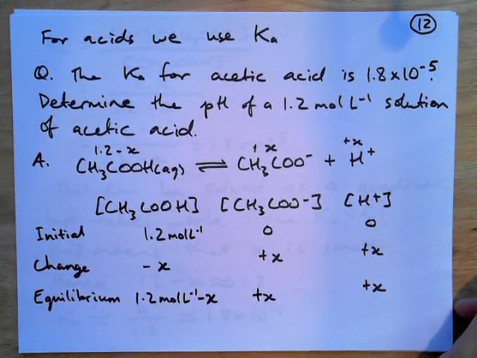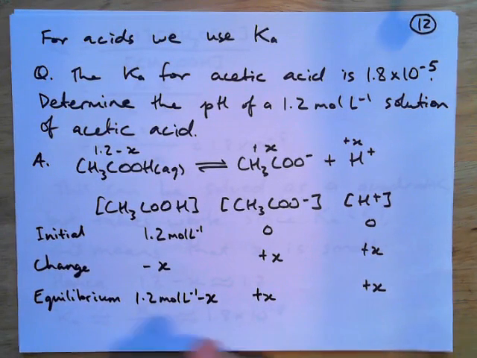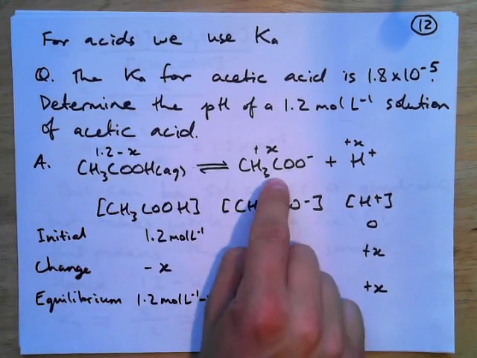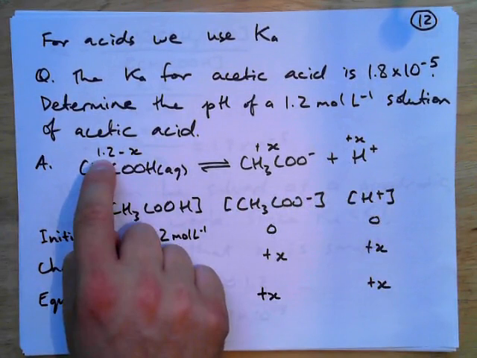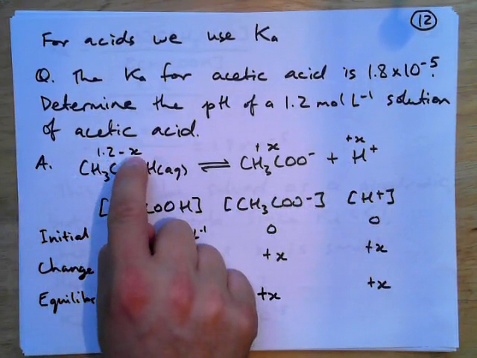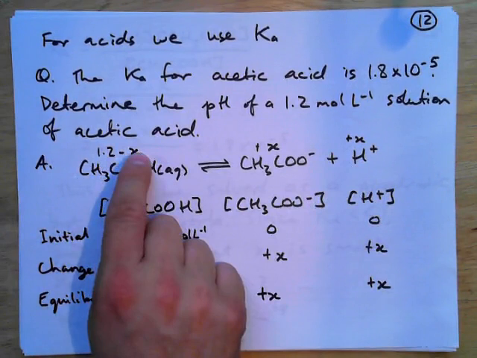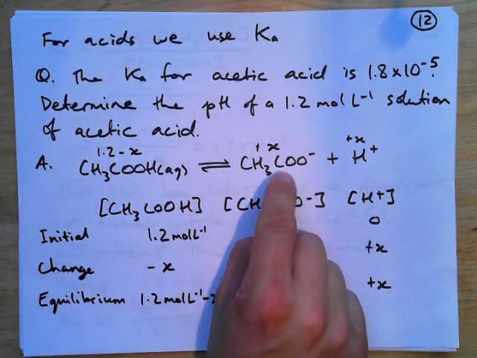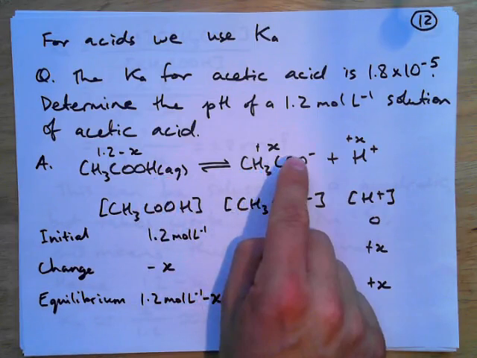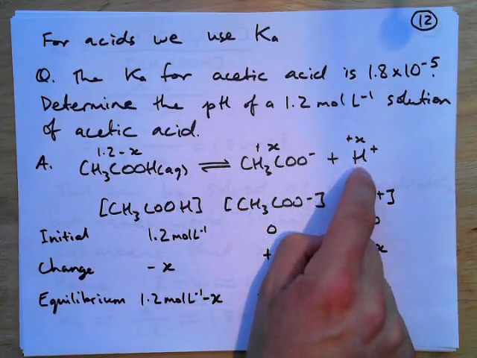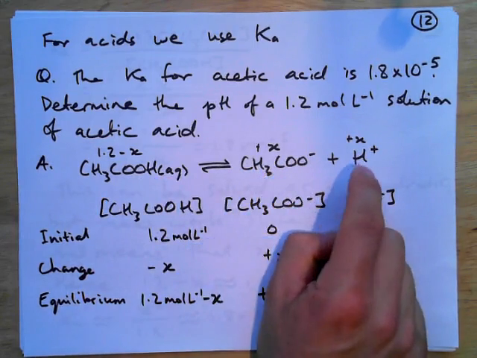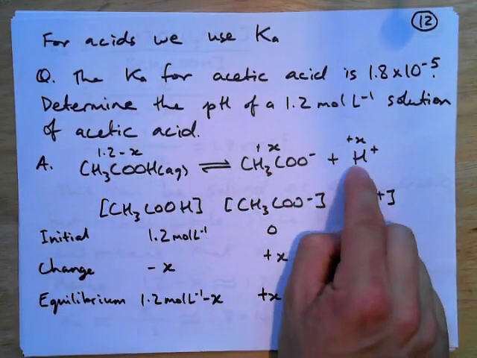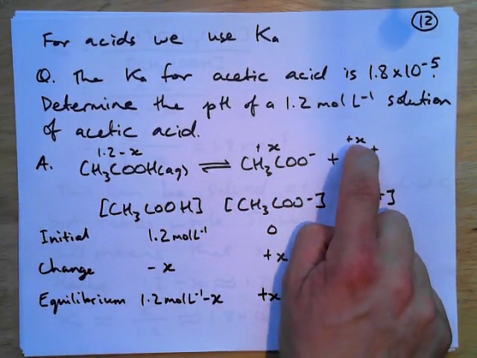Determine the pH of a 1.2 mole per litre solution of acetic acid. So here we have acetic acid going to CH3COO minus plus H plus. If we start with our 1.2 mole per litre, we're going to lose some amount. We're not sure what we're going to lose, but we're going to start with 1.2 and remove X amount. And then because it's a one-to-one stoichiometry, this is going to gain X, and this is going to gain X as well. So the acetic acid splits up into the acetate and the H+. If the acetic acid split up and gave you 2 protons, then it would be 2X here, plus 2X.